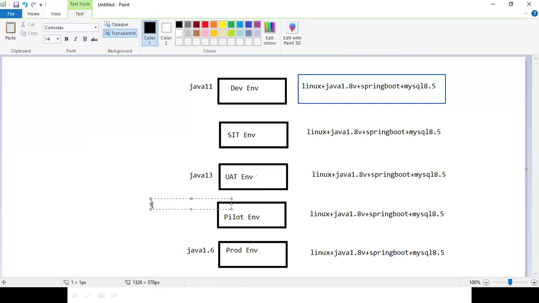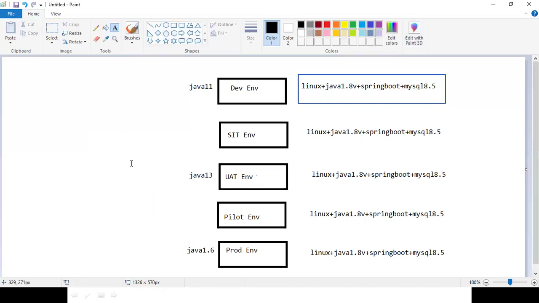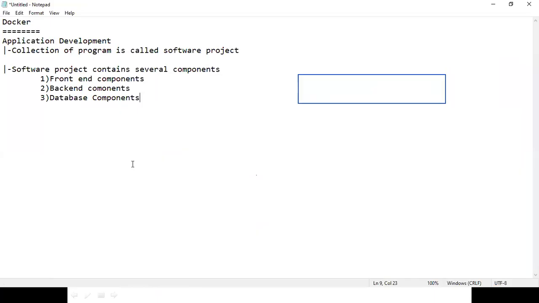So it means you need to face one big challenge before testing or running your application in any environment. You need to set up the configuration and the software that are required to run our application in that environment. So earlier we were facing this big challenge, guys. So what challenge are we facing?